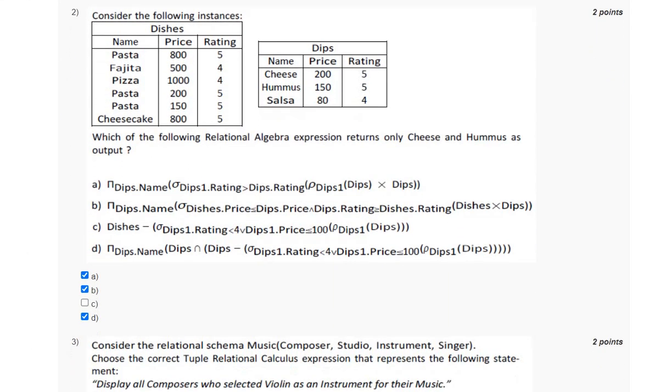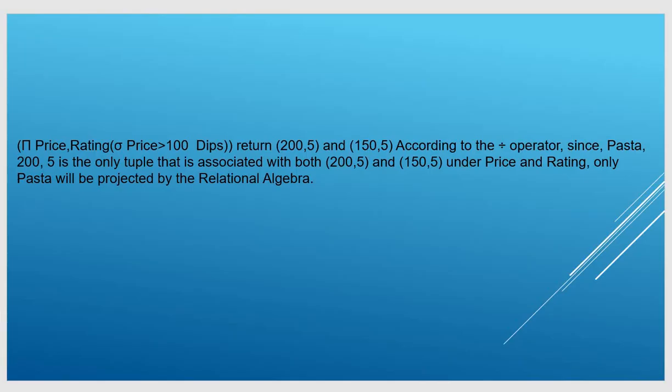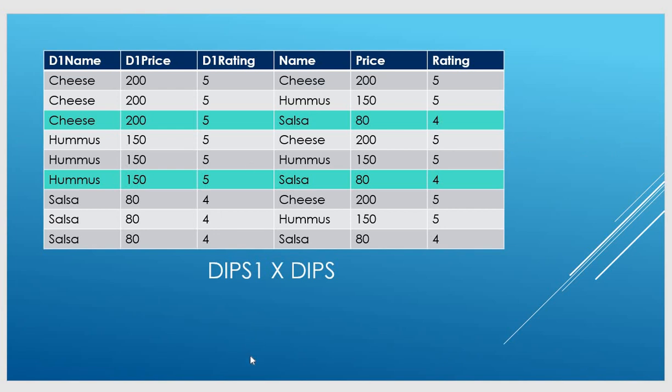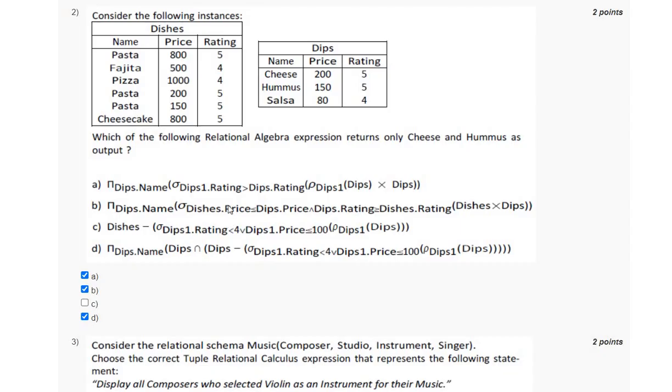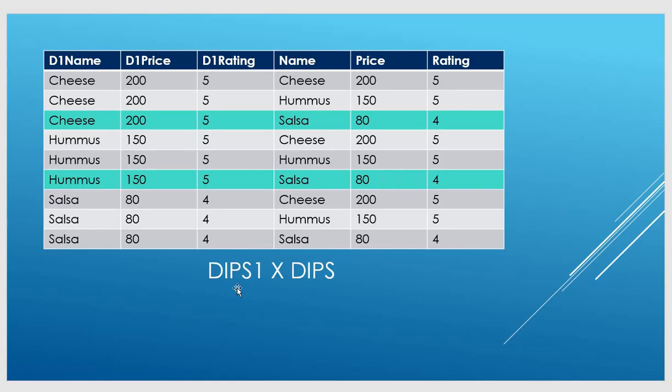For the second question, we have to find the relational algebra which will return only cheese and hummus as the output. So for option A, the dips will be renamed as dips 1 and the Cartesian product with the dips will result in the following table, and from this we have to select those dips 1 rating which is greater than the dips rating, which will result in the following tuples which are highlighted.